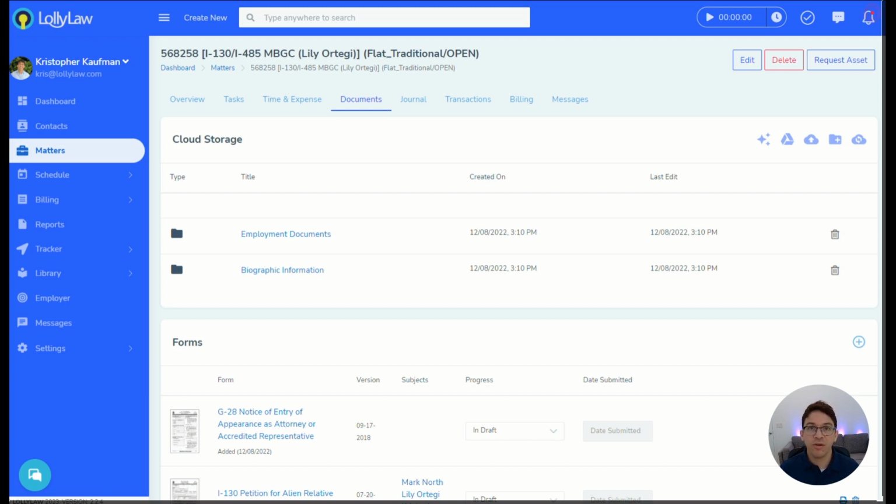In previous videos, we went over how to create matter records, which will load in the forms for that case type, as well as how to sync client information from their contact profile over to the forms in a couple clicks of a button. In this video, we'll focus specifically on how to set Adobe Acrobat Reader as the default PDF viewer on your group's computers.